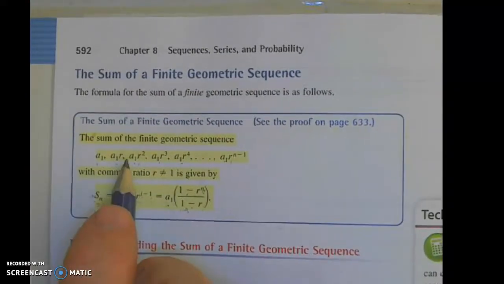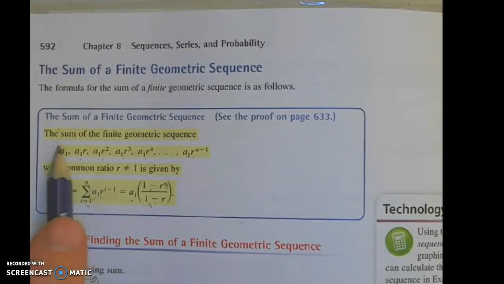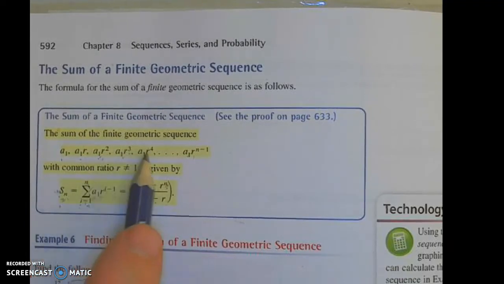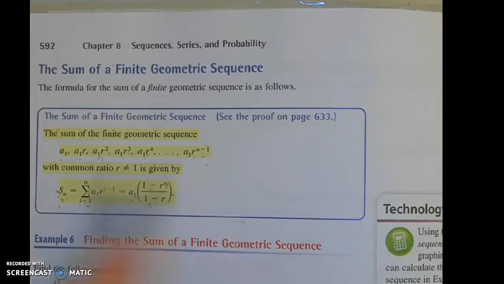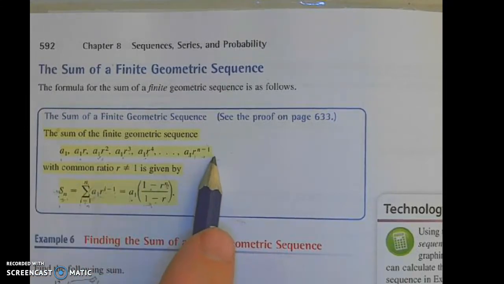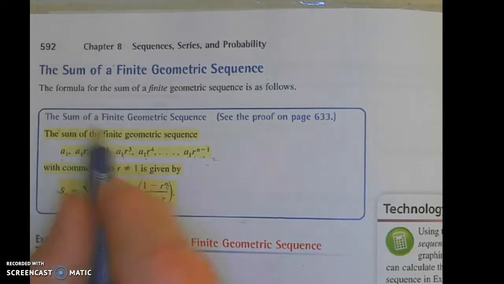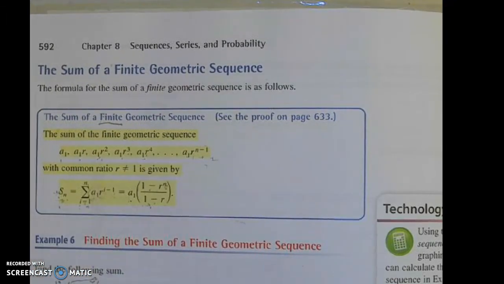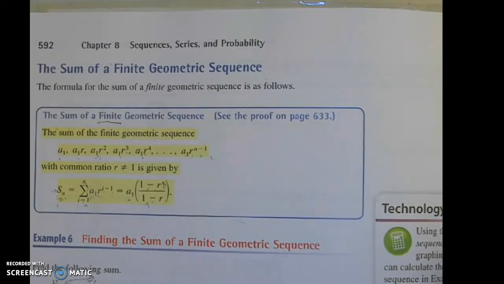There are two final topics in 8.3, and the first one is when you add up a whole bunch of numbers that you've gotten from a geometric sequence, and then you get to the last number, and when you add them all up, they're going to equal what they call a sum. So the sum of a finite geometric sequence means you start out with one number and you end at a final number and add them all up.